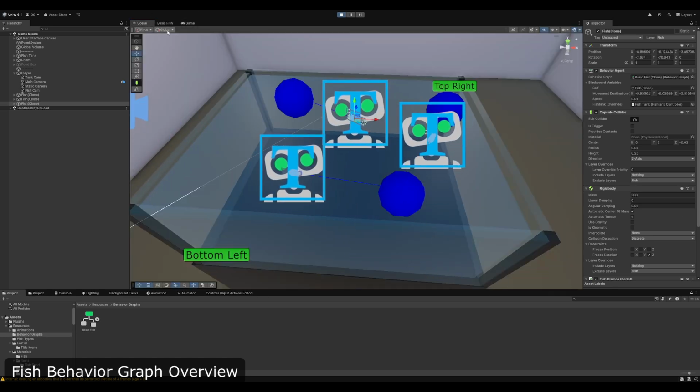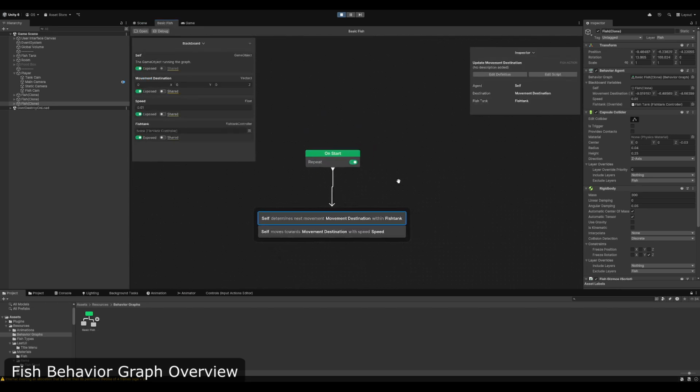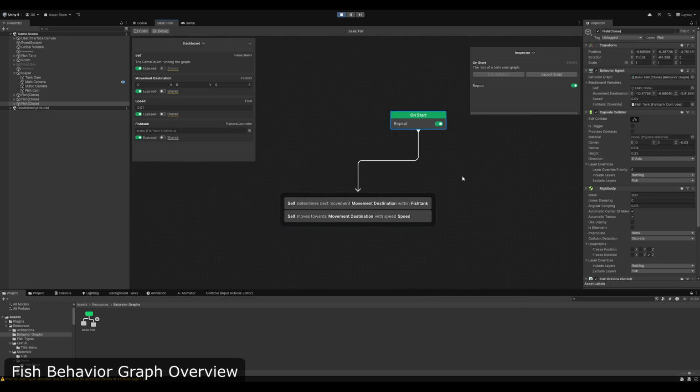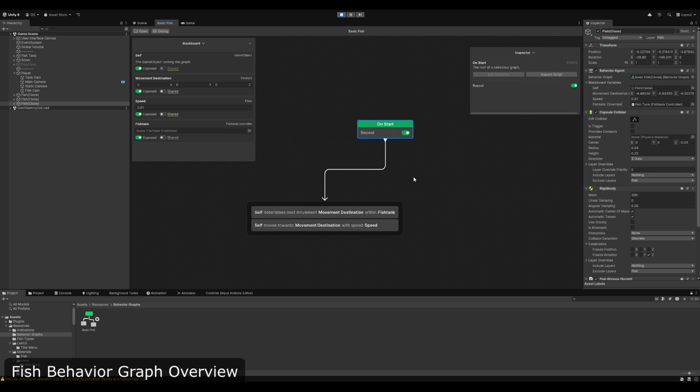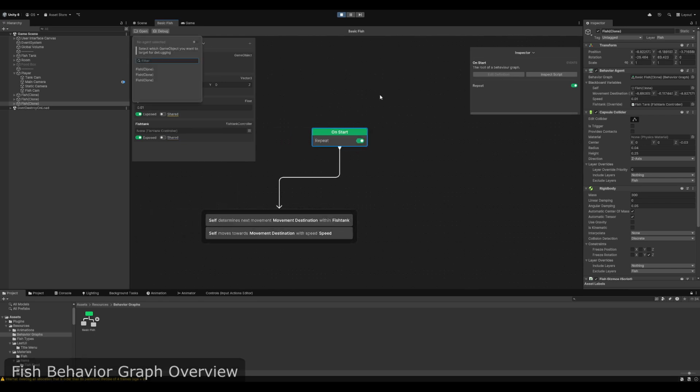Yeah, so that's pretty much it for the behavior graph and the fish stuff. I think this will be a cool way to do things since it's very easy to read, it's very scalable, and we have a lot of flexibility. So it's kind of a mix between doing traditional scripting versus the more visual scripting, and some of the benefits that come with that as well. So we can easily visualize what any fish is doing at a given time.